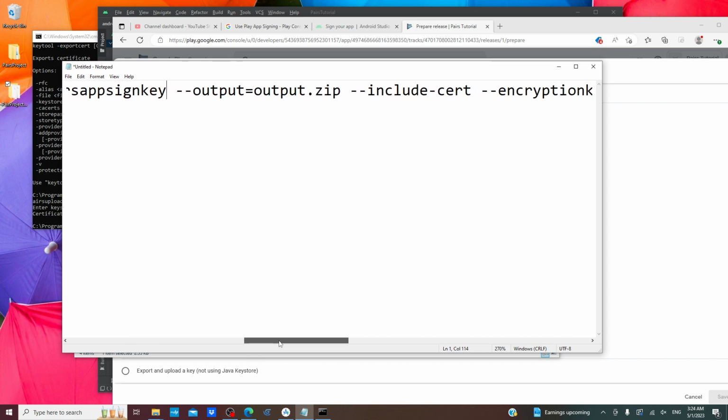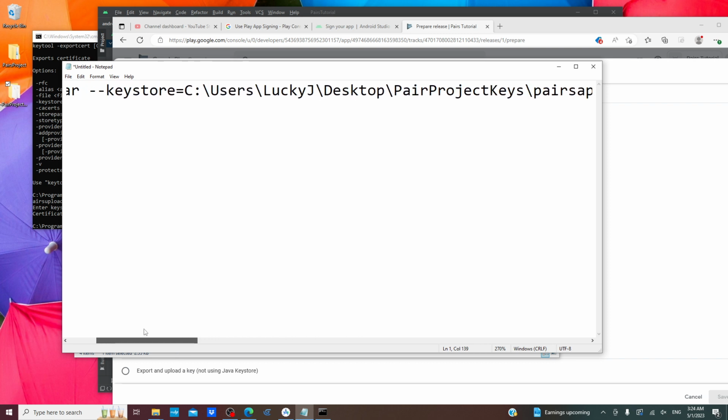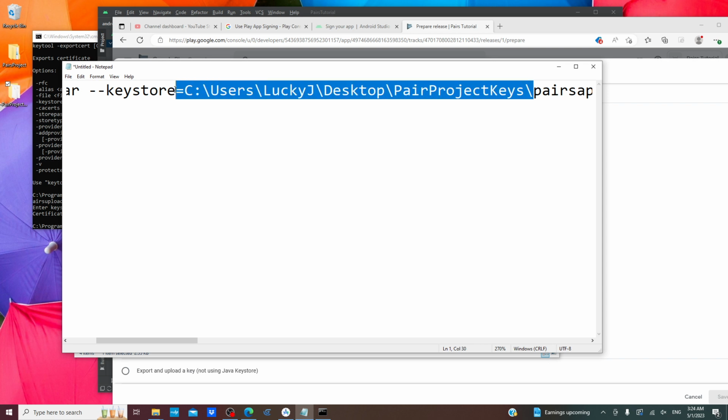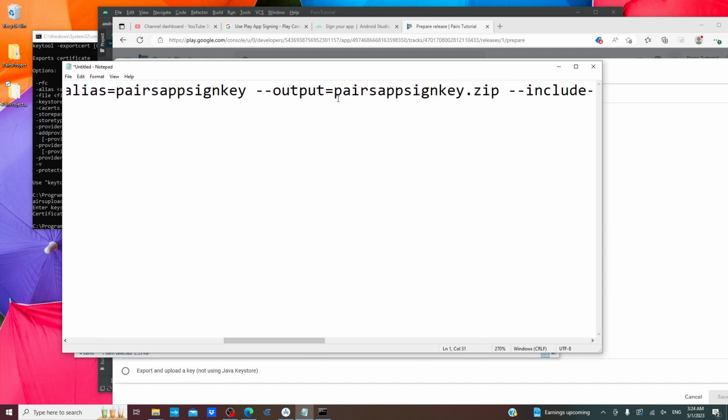And my output, which is where I want that to go. And I'm going to need to copy my path to it and paste that right in front of the name that I gave my output.